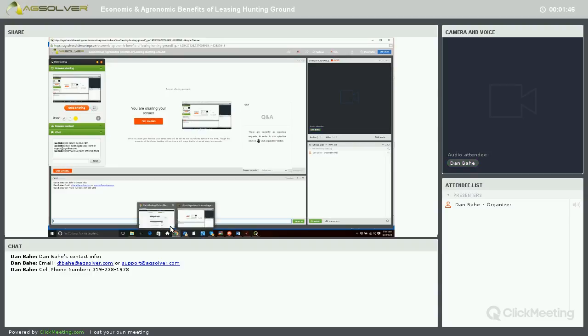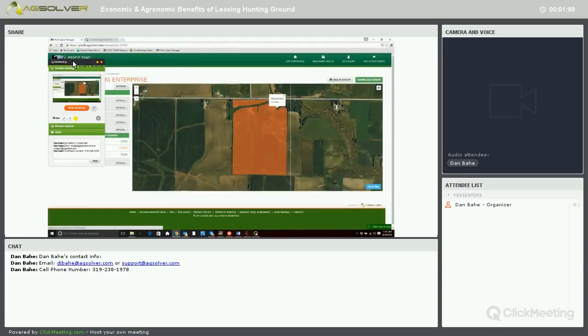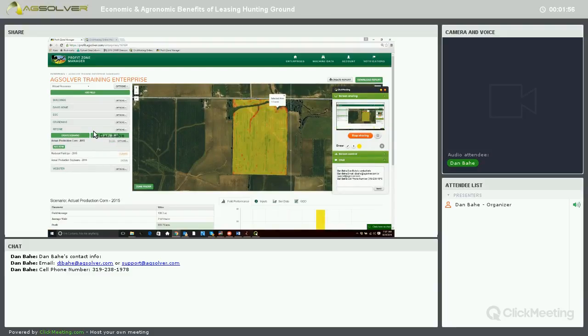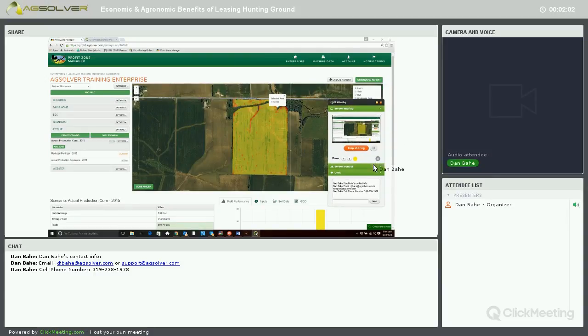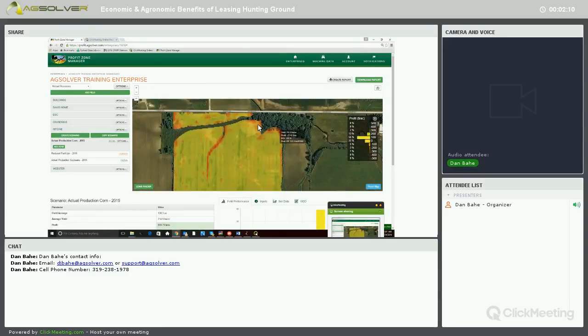Now we'll hop into Profit Zone Manager. For this particular scenario, we're going to be working out of 2010 corn production on the Ritchie field. So we're going to drop this down. In this area, we're going to be looking at this northeast corner right along here.